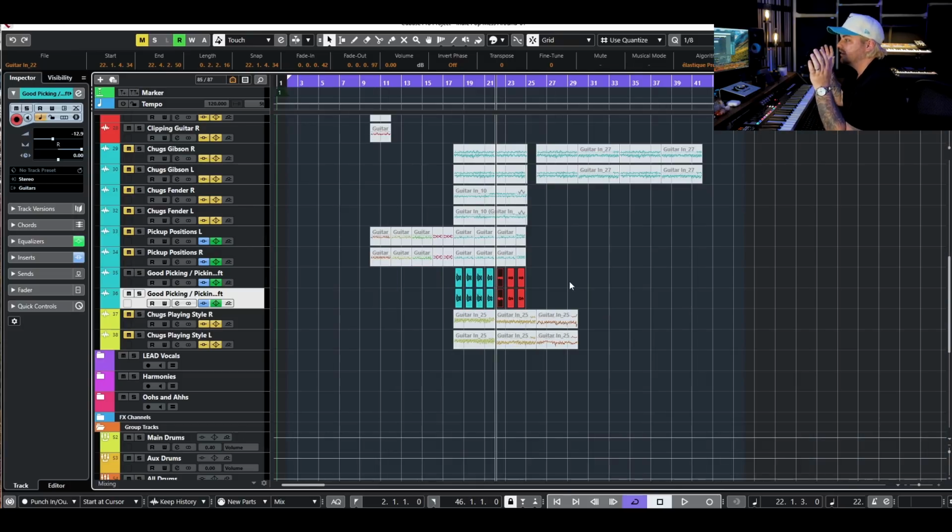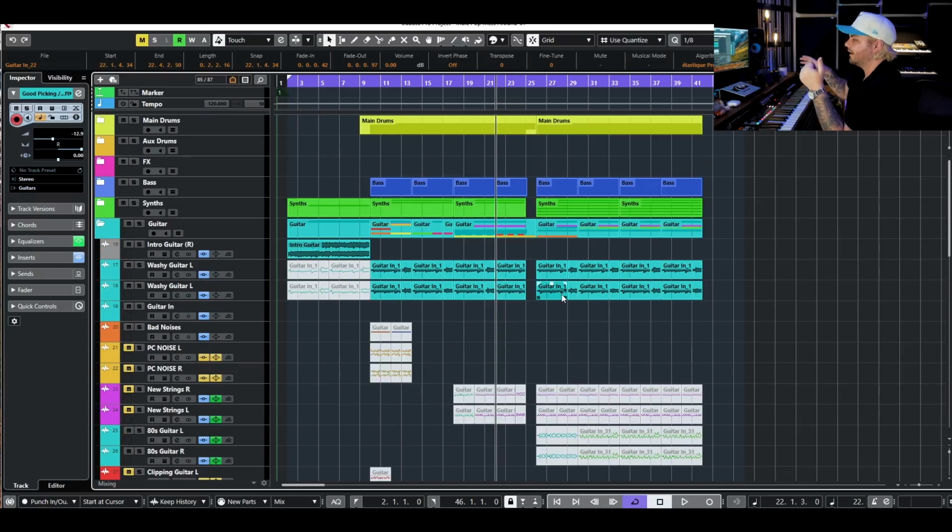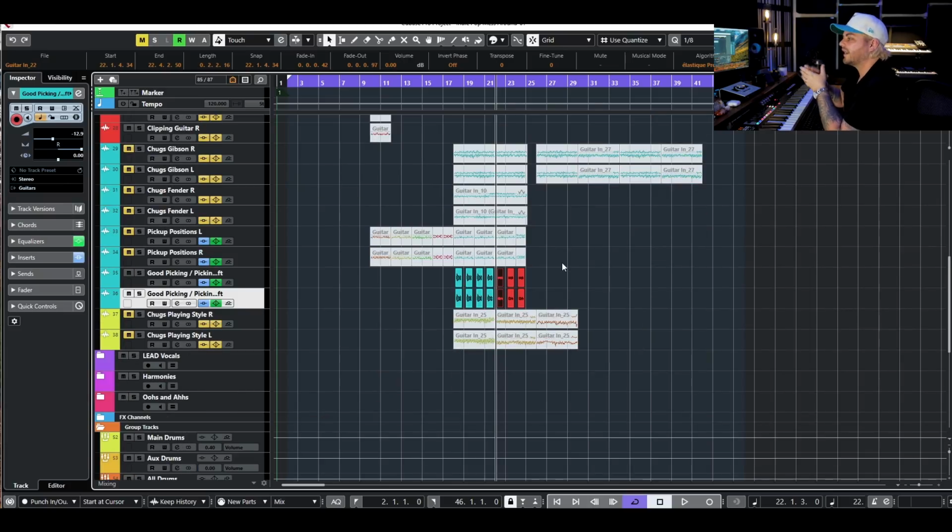So I would say it's just a good mix of: tune your guitar, put good strings on your guitar, make sure that you don't have background noise, make sure your incoming levels are good so you don't have clipping and you don't have a huge noise floor. Feed that gain into the guitar amp the way that you want that amp to respond. And then outside of that, pick the right guitar. Once you have the right guitar, pick the right pickup setting. And then once you do all of that, understand how you want to play that riff.